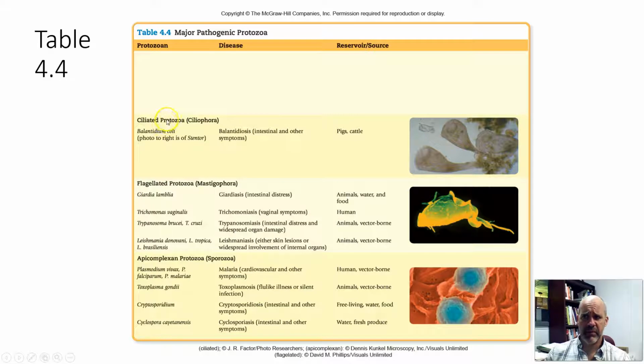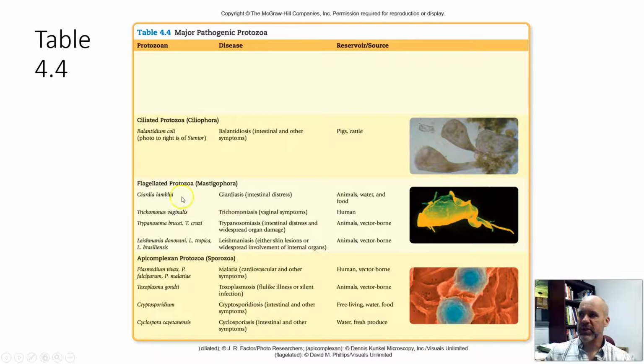But an example of a type of protozoan with cilia is Balantidium coli. That lives in the intestinal tract. That name coli suggests that. It causes a disease called balantidiosis. That's a very rough intestinal disease, and that's something we're not all that likely to encounter in the United States. But if you go into other parts of the world, like let's say you went on a mission trip to Africa, you would be much more likely to encounter that.